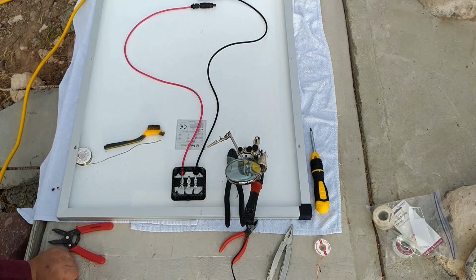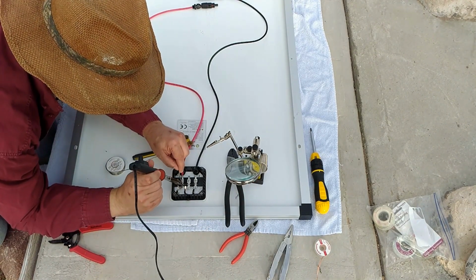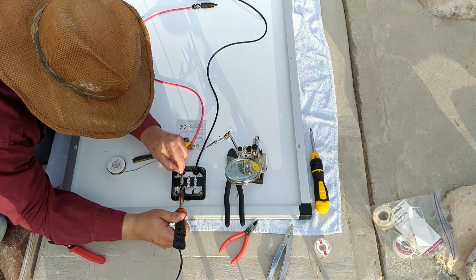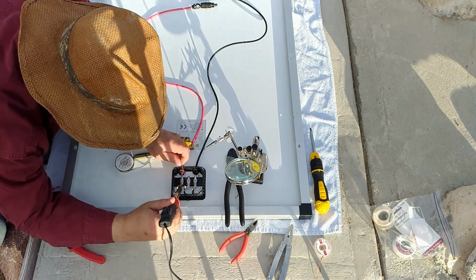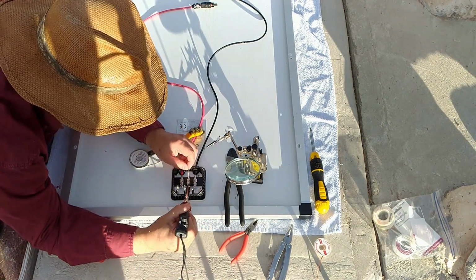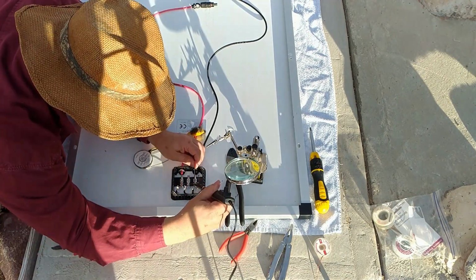So I mount them back in the solar panel, clean up the holes a little bit, and now let's attach the diodes. Okay, we had a slight jump cut there by accident. The reason is one of my first YouTuber big mistakes, I ran out of battery power. So, quick reset. The diodes are mostly connected, and I'm finishing that up right now. The next step is reconnecting the nickel tabs to the electrical connections.